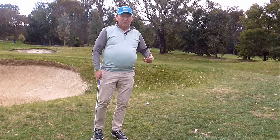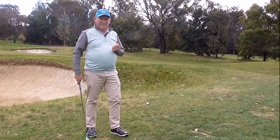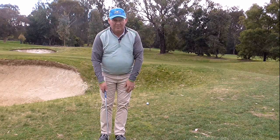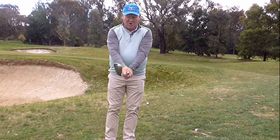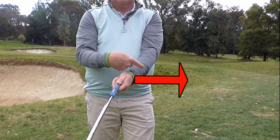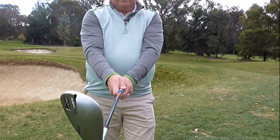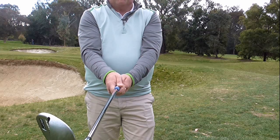So sure, there's other ways I can play it. I can change my swing and manipulate it, but I've found the most efficient way for me to play this shot is a little tiny grip alteration. So I take my normal Vardon or overlapping grip, and what I do is I turn my left hand around to the left. So I turn it under slightly. So it just goes from there, slightly to the left. My right hand is in its normal position.